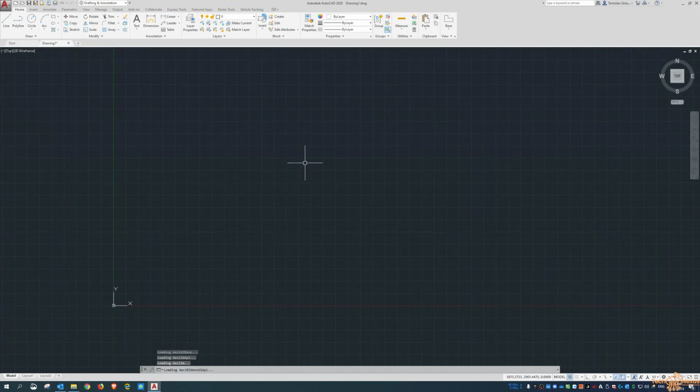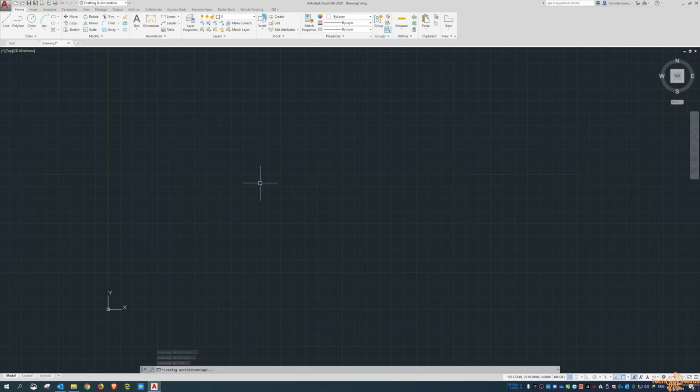Now, for the new people watching, AutoCAD's been around for a long time. I think it's 30 odd years. I think it was around the early 80s that it was launched as AutoCAD. There is a bit of history previous to that, it was called something else, and then it just became AutoCAD, and it's pretty much basically the default for CAD, other than its direct competitor MicroStation.